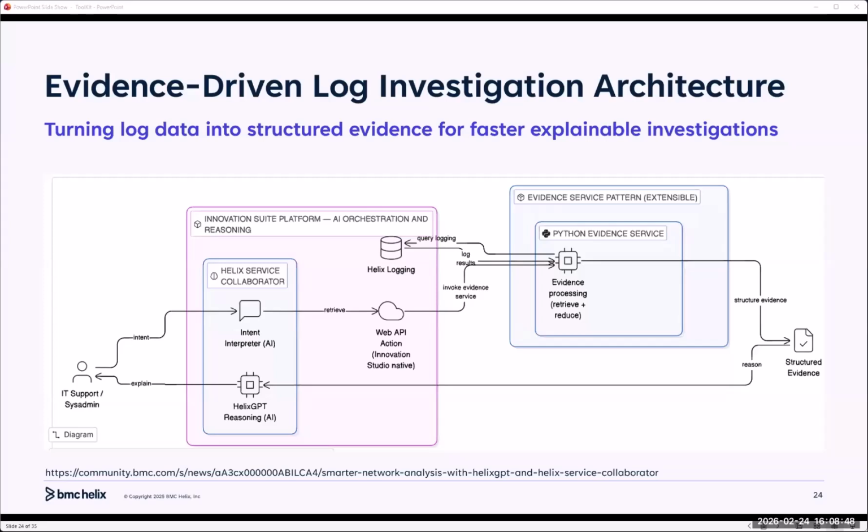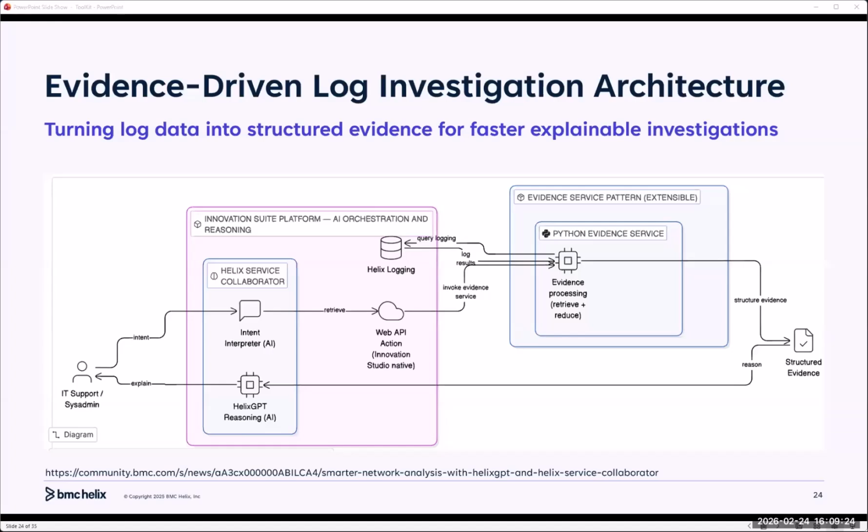So what you've seen obviously isn't just magic. There's a deliberate idea and architecture behind it, and what this is showing is how we're changing the starting point of an investigation. So instead of, as I said earlier, jumping into log files, we're just asking the service collaborator, in simple, plain language, a question, and then the AI understands the intent behind the question. Then it decides at that point how to investigate.